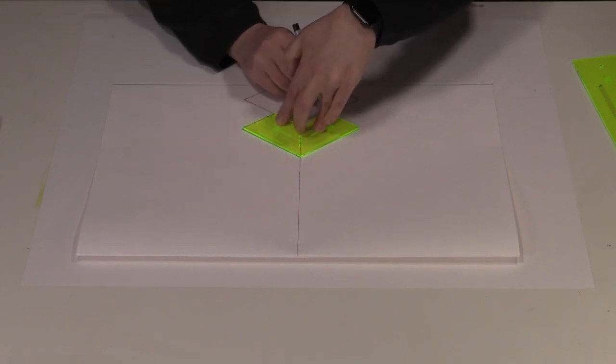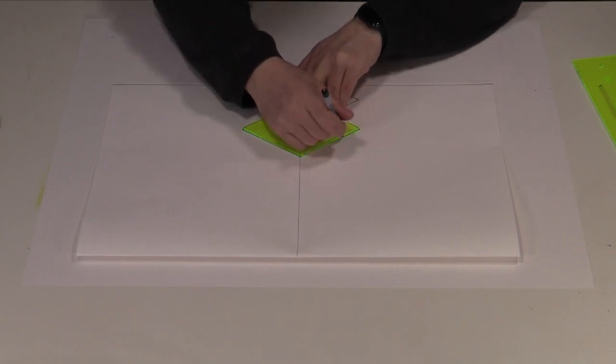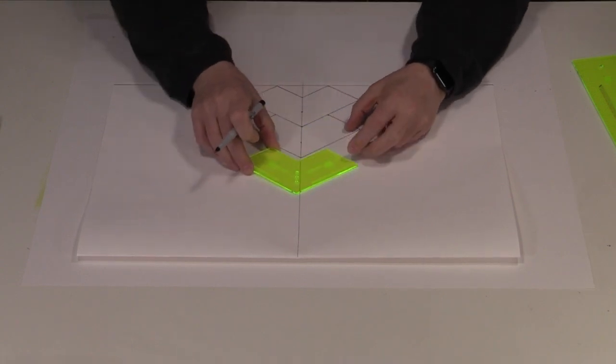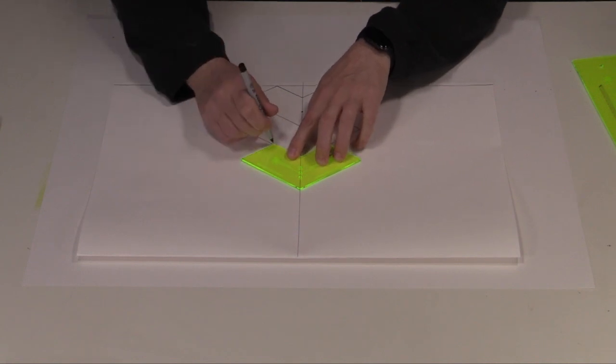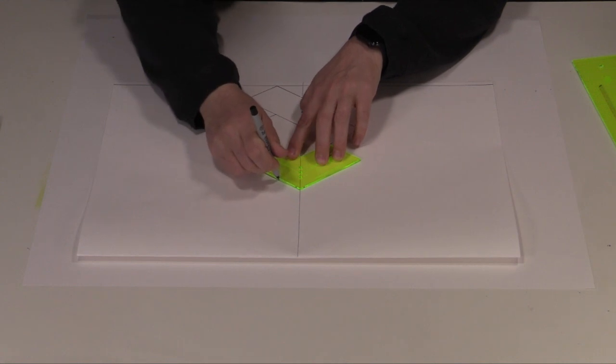So now I stacked that right on top of the previous, and I'm going to continue that all the way up. And I already put my center registration line there. I'm going to go up again, and I'm going to repeat that. Go just a little higher. Line that up. Make sure that that's centered. Mark.